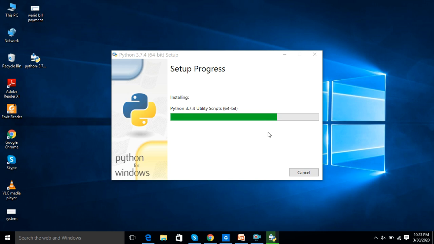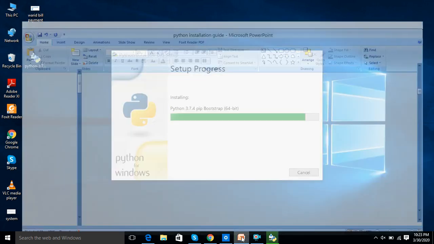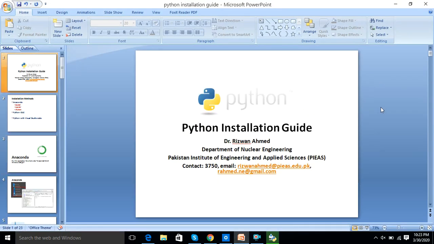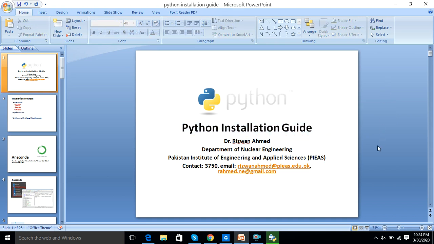It will take a while, and then hopefully we will be able to see it working. By the time it goes through its installation, I'm also going to place a Python installation guide presentation file for you. It contains all of the steps.